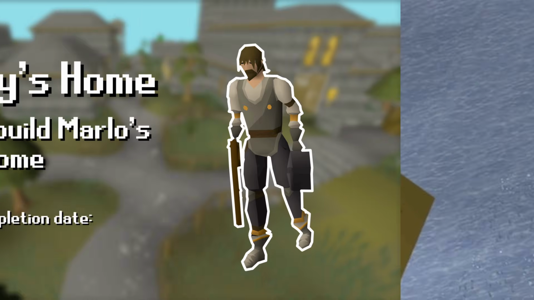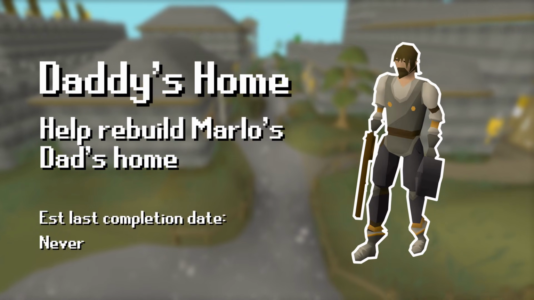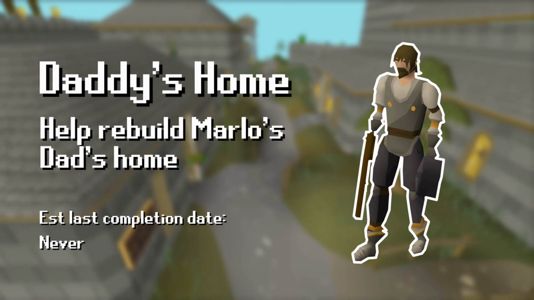Let's get started. We start this quest in East Varrock, talking to Marlowe. He mentions that his dad lives just to the south, but the poor bloke's house is a bit of a state. He'd like us to help him out with some new furniture. We're to head over to his dad's house and find out more information.